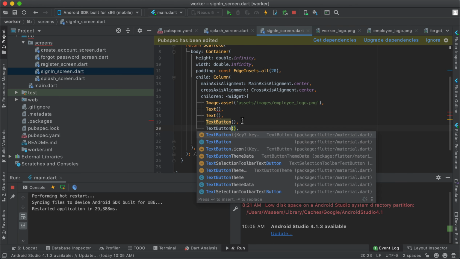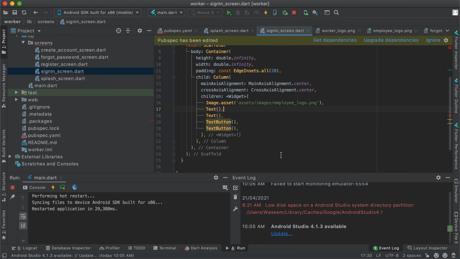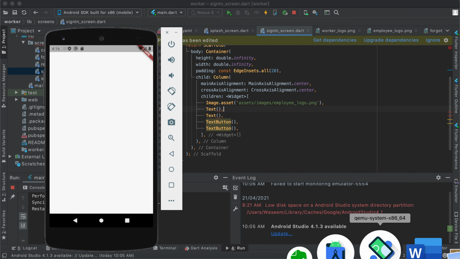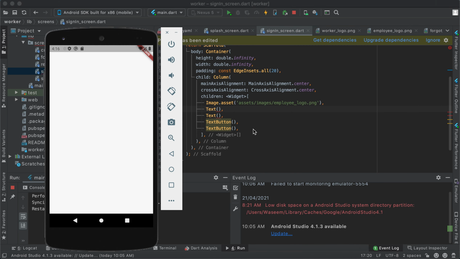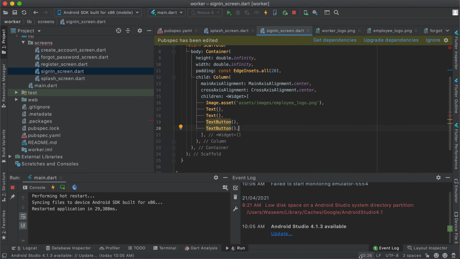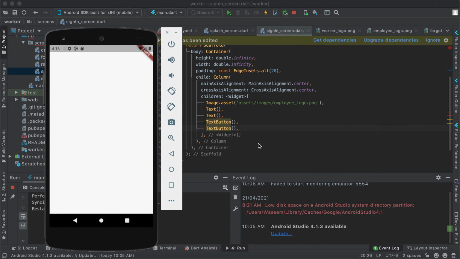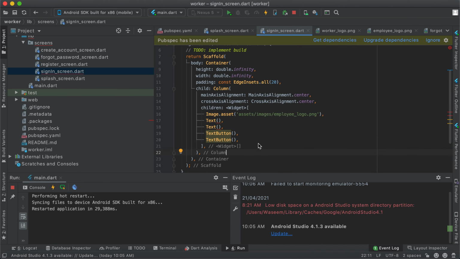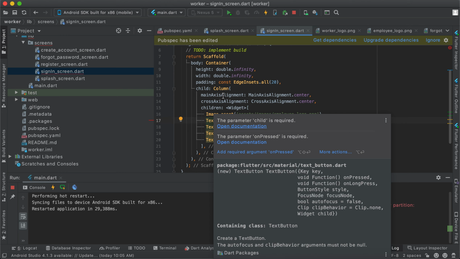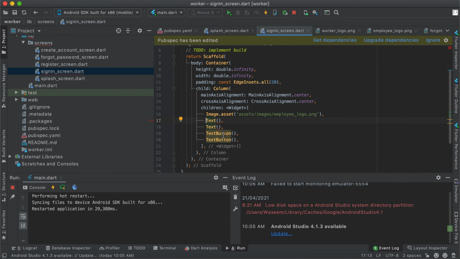So this is all we need, to see what the result is and what happened. Maybe it's because of what I was writing, so I will just comment this to show you. I think it's because of this.